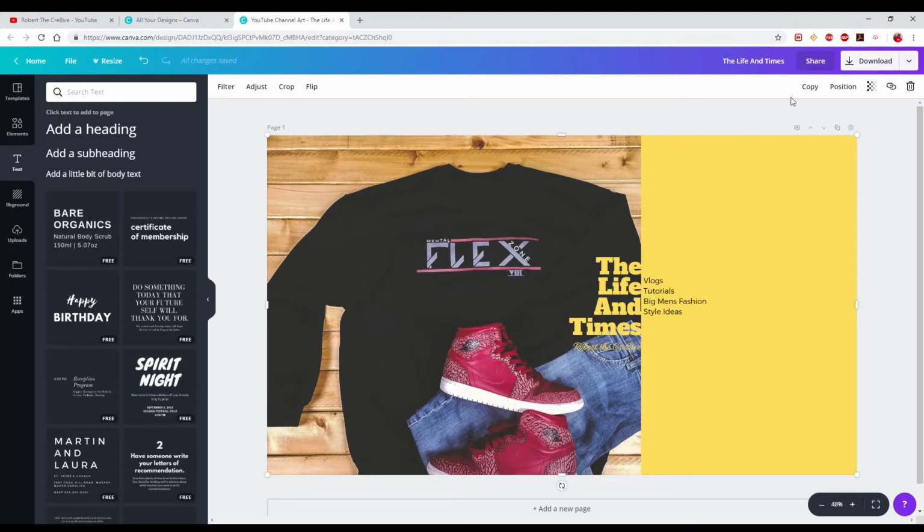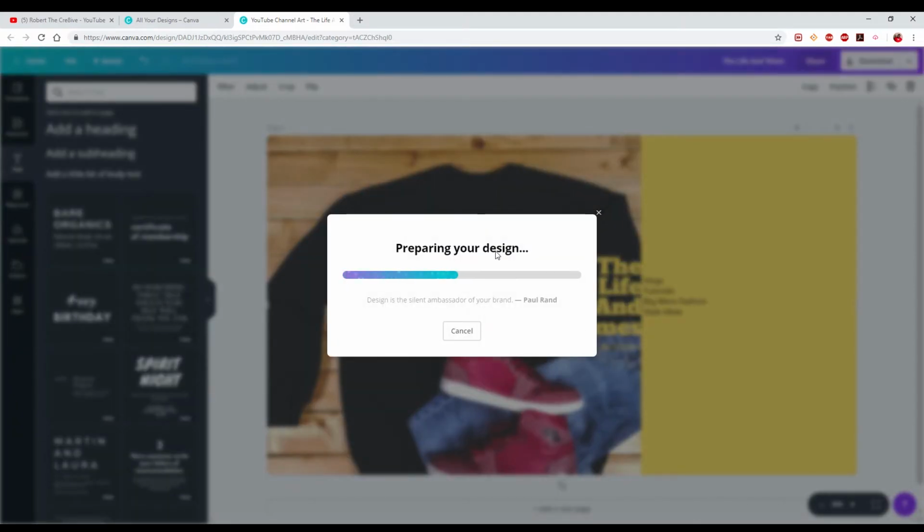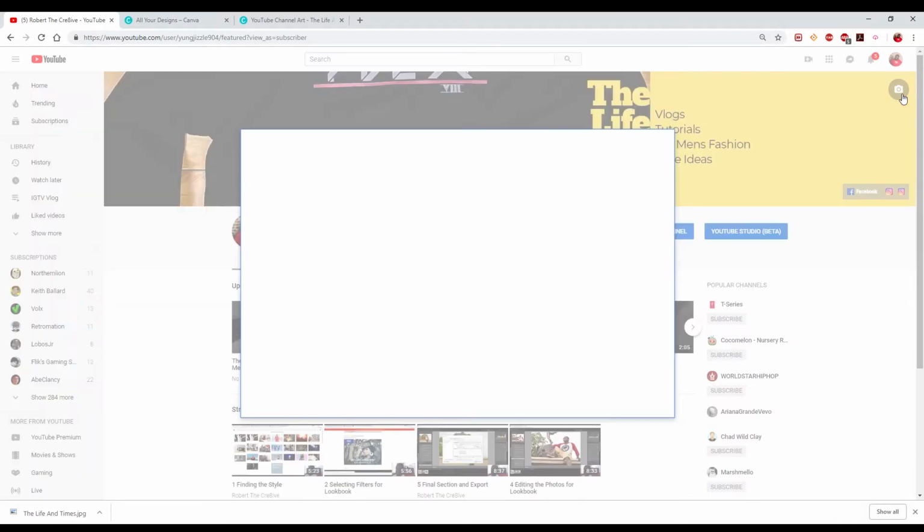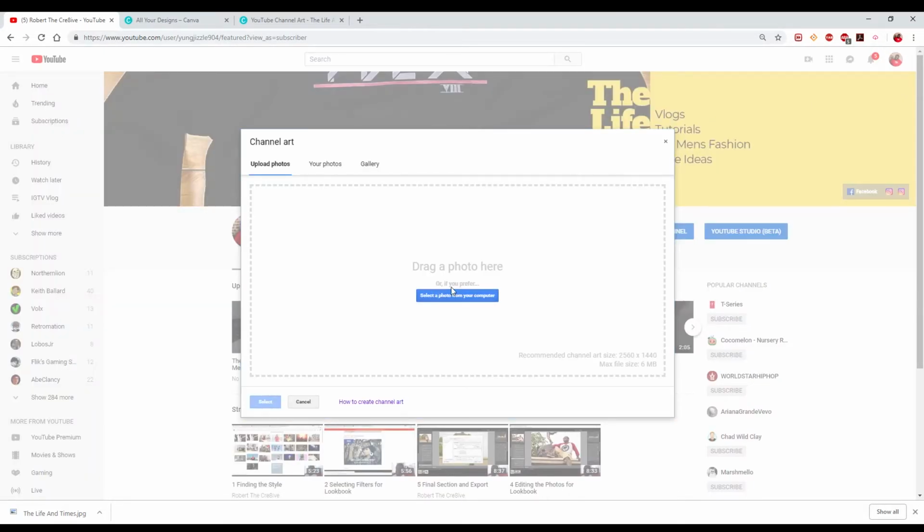All right, so I have everything to what I feel is close enough to the document that I created before. So I'm going to save here. You can see you can do PNG, you can do JPEG, as well as your PDF and PDF print. Then here's the final product. And now that we have that, we're going to go to YouTube, click the camera button in the top right, and we can actually drag or select the photo inside of the uploader to add it to our channel. So I'm going to just add that photo over here now.